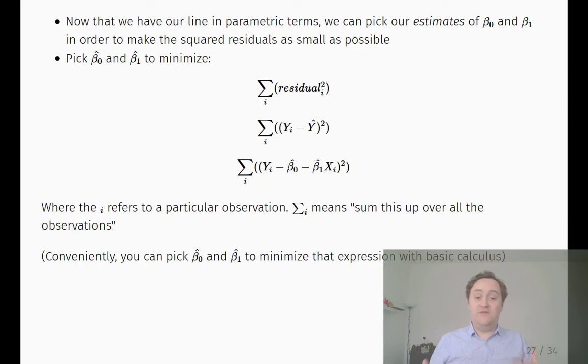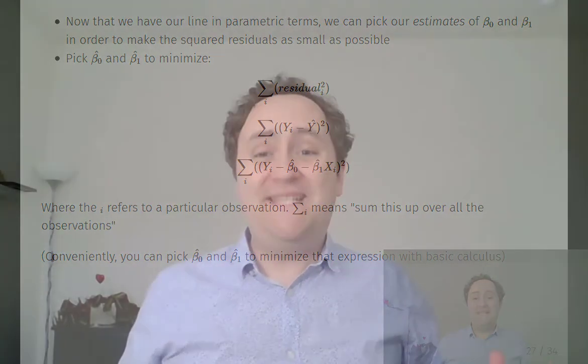We can also point out that the residual is just the actual y minus the estimated y, which would be squared. And also that estimated y comes from the beta 0 hat, which is our estimated beta 0, our estimated intercept, and beta 1 hat, our estimated slope. So you take the actual y, you subtract out the predicted y, which comes from our beta 0 and beta 1 times x, square it up, so that's a squared residual, add all of those up, and then you use calculus to figure out what the optimal beta 0 and beta 1 are. That's the basic idea, right?